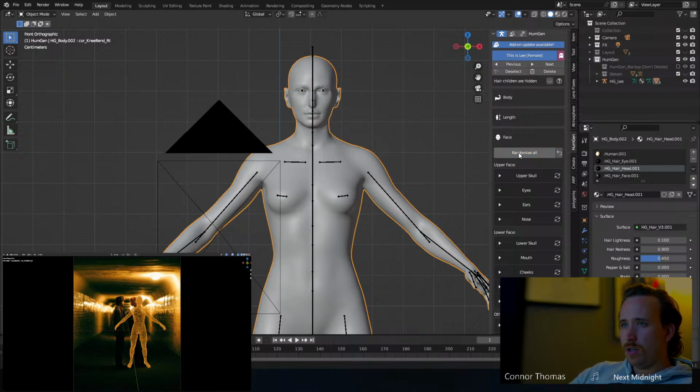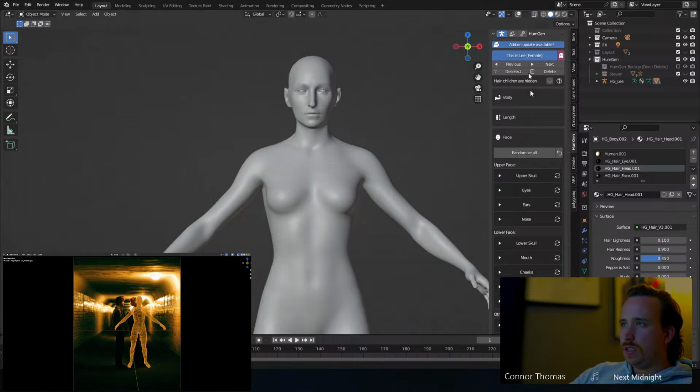What are we going for? This is difficult modeling here, guys. Why is it making her nose so skinny?